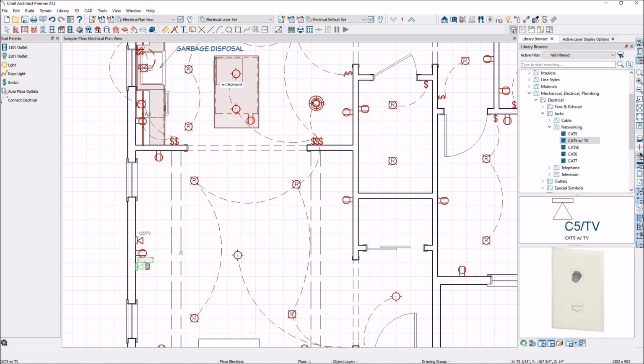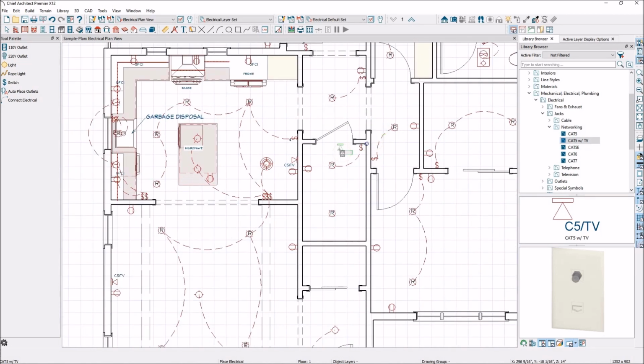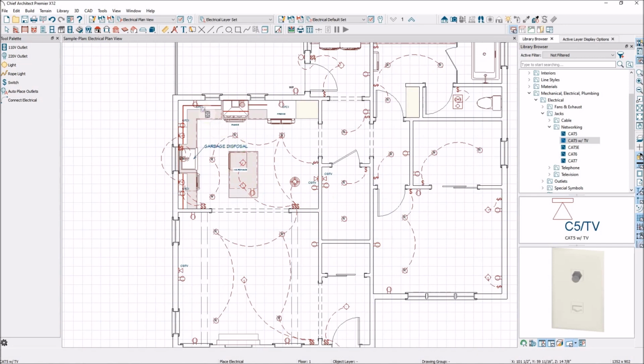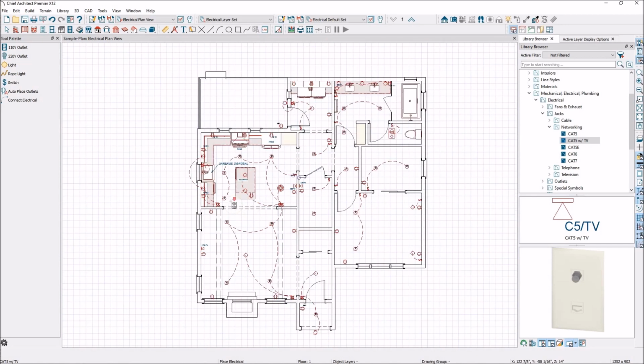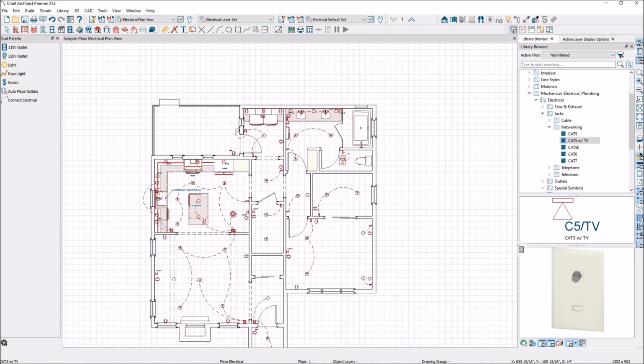So I want one there in my living room. I want one here in my kitchen, so that I can have a desk here if I wanted to plug in directly from my computer. You're going to need somewhere for your main router in the house too, and so sometimes I'll put those in a closet. So you could add a connection here too if you wanted to add maybe a shelf in this closet, to set up your Wi-Fi for the house maybe. So I'm going to put one here in the bedroom for a direct connect to either have a TV or a desk in the bedroom if you wanted to. So I like to add those.